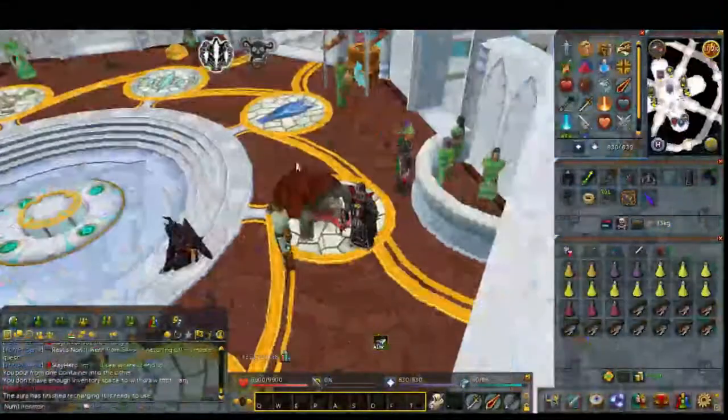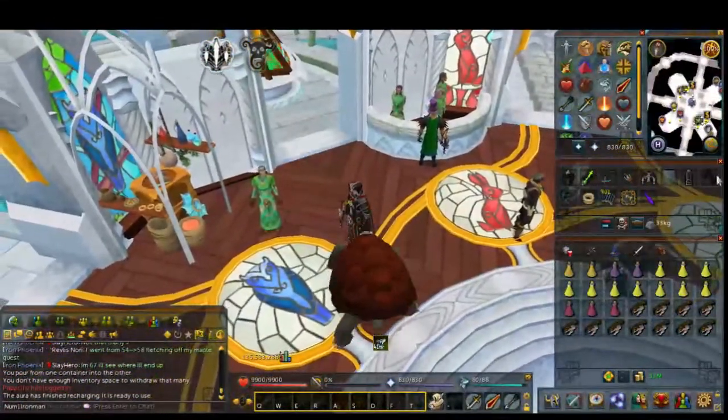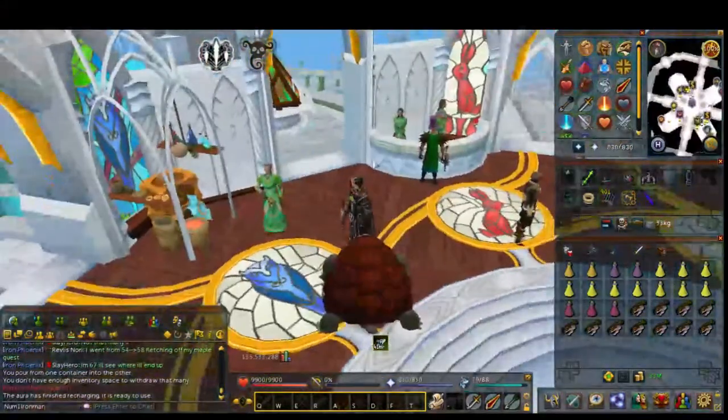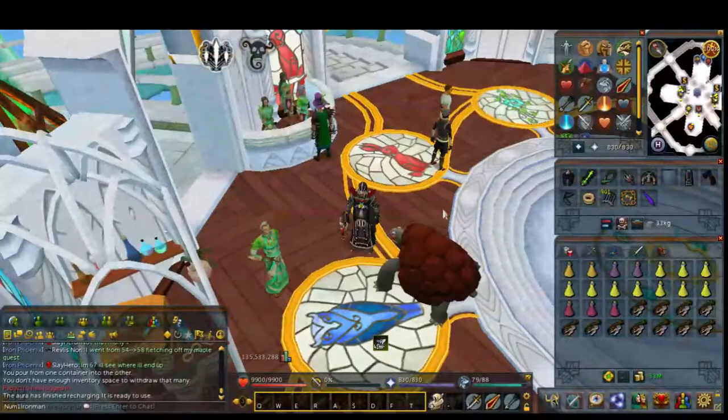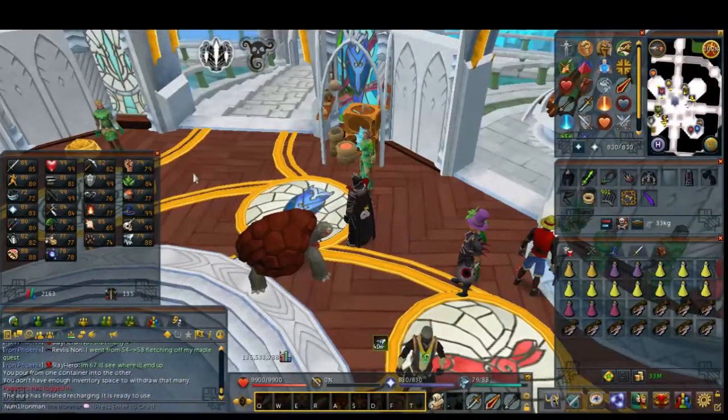I'm just going down because I spent about 15 hours getting my Superior Elite Void range set, so I'd like to be able to use it down here. Hopefully we can get a kill and I don't end up dying on this guide, but we'll see what happens and go from there, I guess.